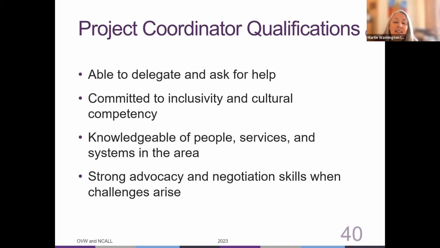The project coordinator might need to be very diplomatic at times to ensure that critical core concepts around victim safety and empowerment and offender accountability are maintained. So you are that person that makes sure that the whole intent of this funding is realized. Also committing to inclusivity of all members of your community and in all different cultures, et cetera. It's really important that your project look like your community. And that takes really knowledge and knowing who's in your community and what services they offer, et cetera.